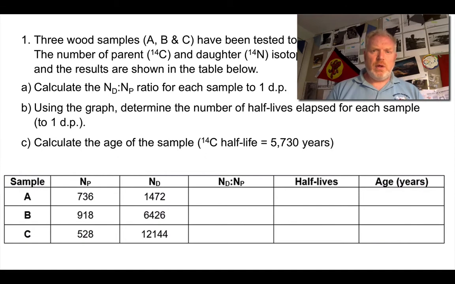If we have a look at question 2, here we've got samples taken from a wood specimen to establish carbon-14 dating. I've given you the number of parent isotopes and daughter isotopes, which is what we'd measure from a mass spectrometer. What I'd like you to do is calculate the ratio for each of these samples, use the graph to work out the number of half-lives - one decimal place is fine - and then calculate the age of the sample. The half-life of carbon-14, if you remember, is 5,730 years. Press pause now and have a go at those questions.